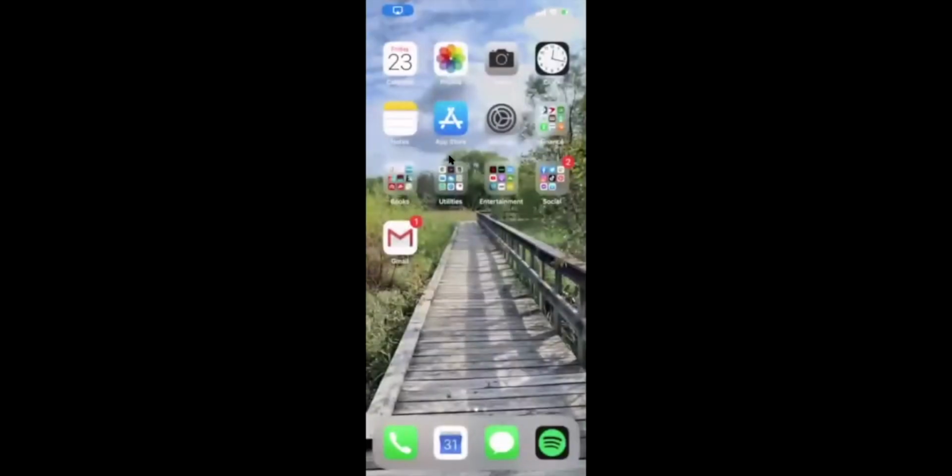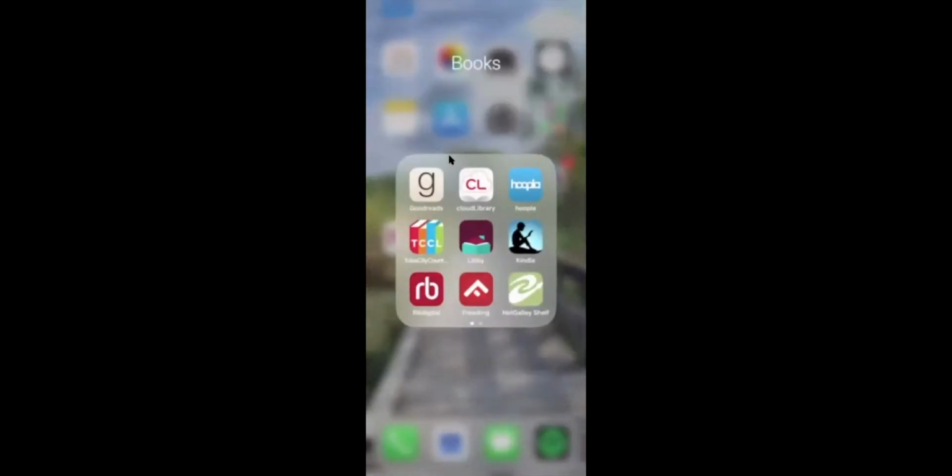Okay, so I use a lot of these e-reading apps on my cell phone personally. I like to read when I'm at the grocery store. I like to read when I'm on the bus, any number of places. And there's a few apps that I wanted to point out. So this really colorful app, if you go to your app store on your device, that could be the Apple Store or the Google Play Store, depending on what type of device you have. If you search Tulsa Library or Tulsa City-County Library, this is an app that will show up.